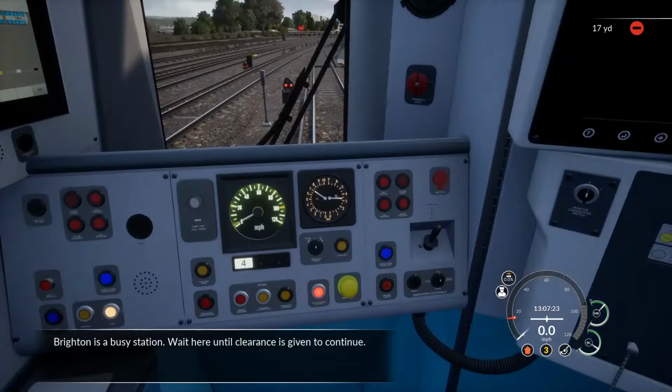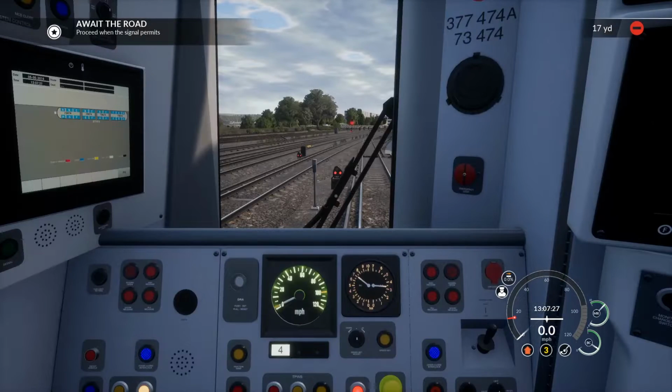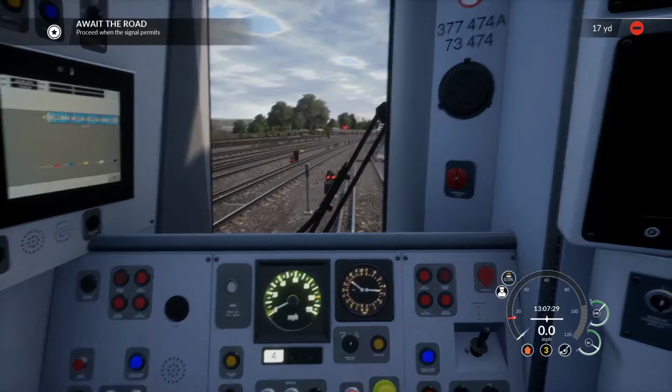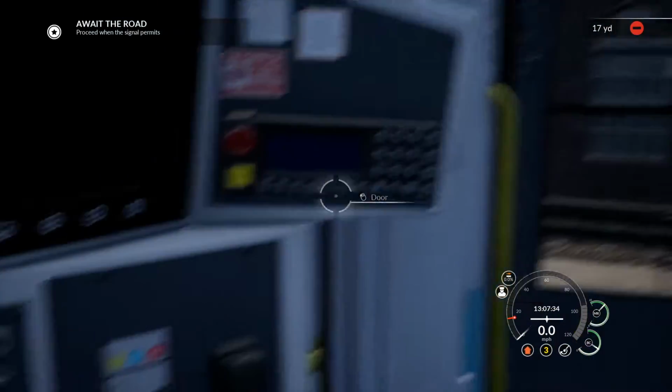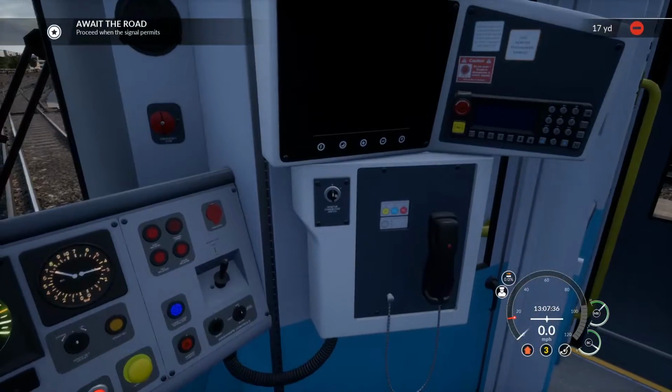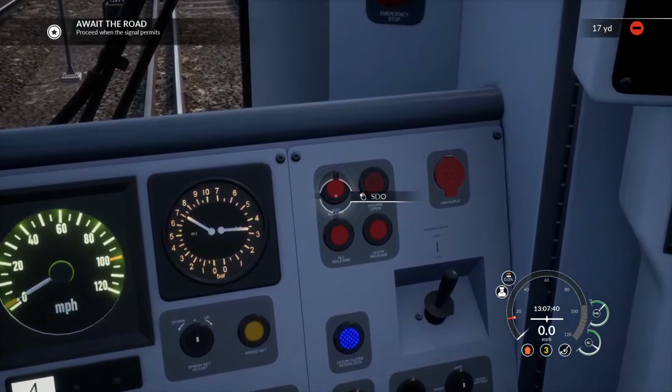Brighton is a busy station. Wait here until clearance is given to continue. Oh, we've got to wait the road now. This is an interesting tutorial, isn't it? It's quite a longer one. Do we have any controls here we can use? No. Door releases. What's the SDO? I don't know what that's for.